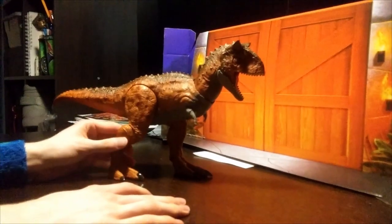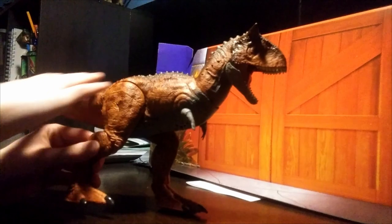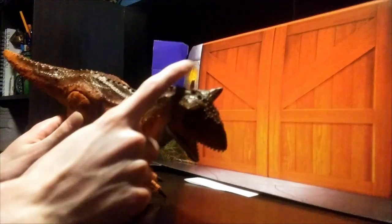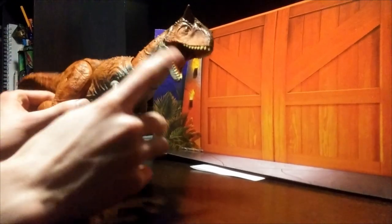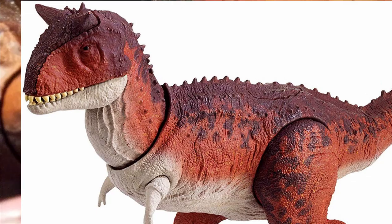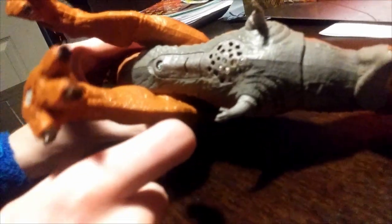In terms of paint scheme, it is different than the 2018 Carnotaurus. It is more of an orange with dark brown on the back, ending about halfway through the tail, and starting at the nose. It actually has an eye on this Carnotaurus — on the last Carnotaurus there was just a blank abyss, so it's nice they gave us an eye. For the inside of the mouth, it's the paint color they usually use. On the underbelly we have a gray color. Here's the facts app code.